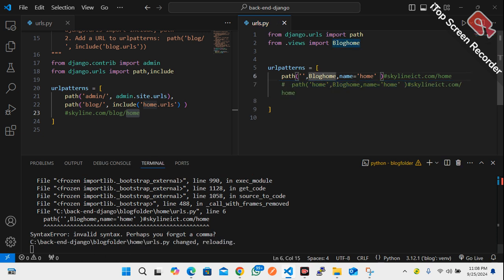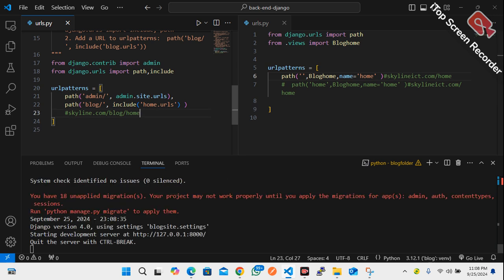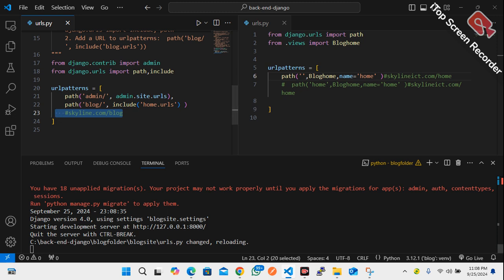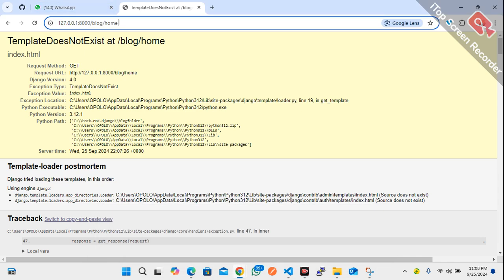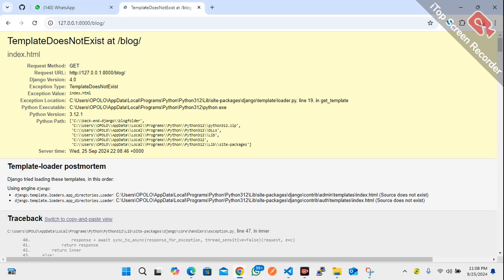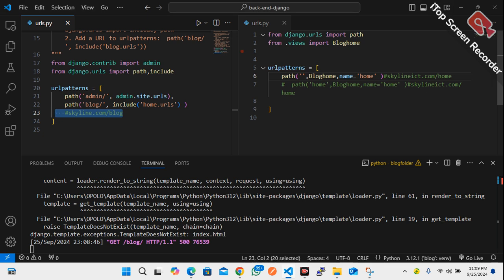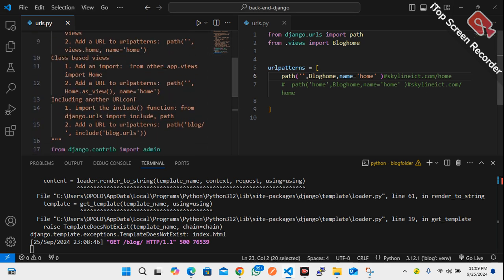So what we are going to do now, the site will be accessed like this: /blog. So let's move there. Come here, remove this home and put blog. So if we remove home, it takes us to the index HTML. So let's leave the HTML part and try to use a normal HTTP response, so that I can see what we are having.